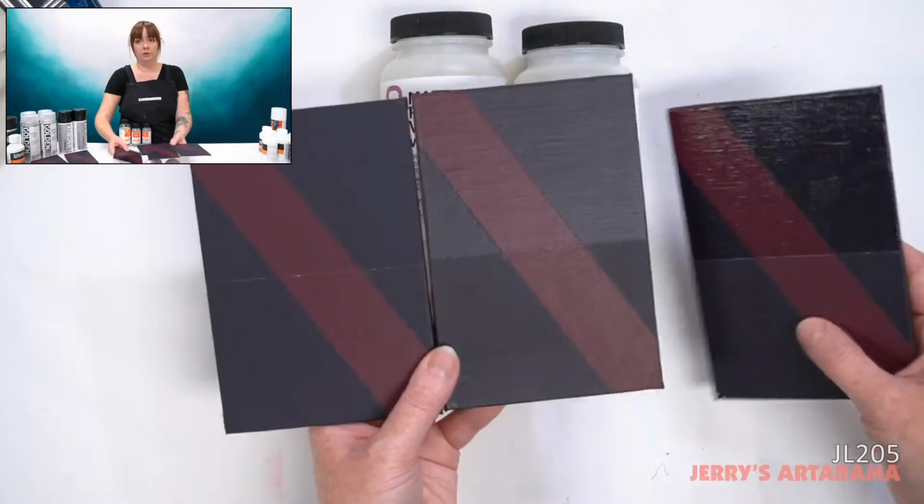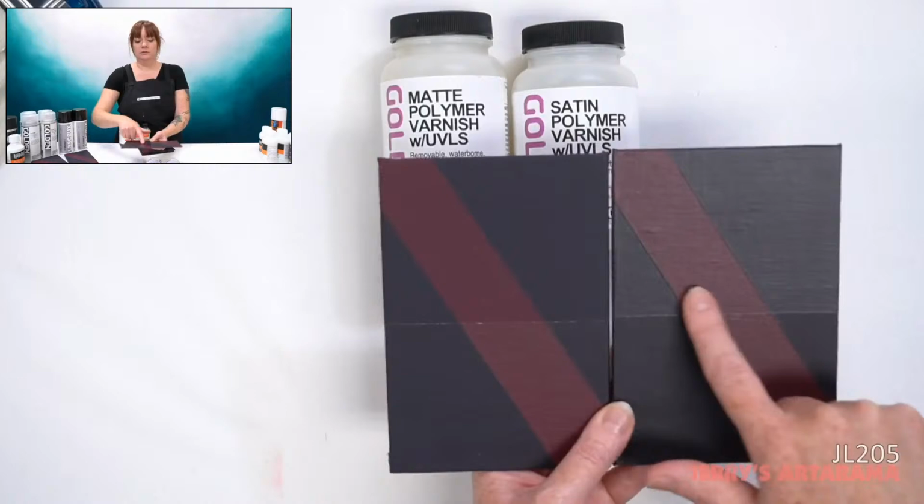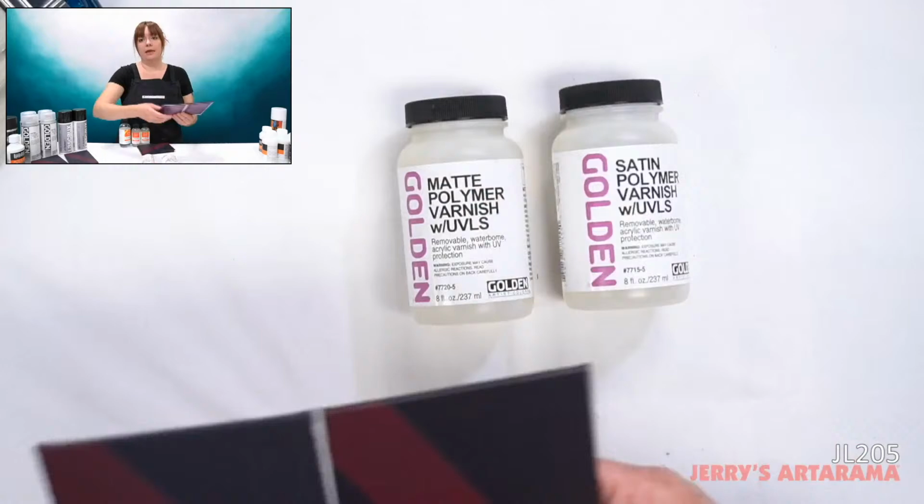So it was super glossy, but once I put the satin and the matte on there, it knocks that gloss back down, but it also gives me the sheen that I'm looking for. Really pretty, and there is no haze to either of these. There's no funky mattifying agent that reacts to it and makes it look almost chalky. Now the other thing with these, and with any varnish that you guys use, make sure you read the instructions on the back.